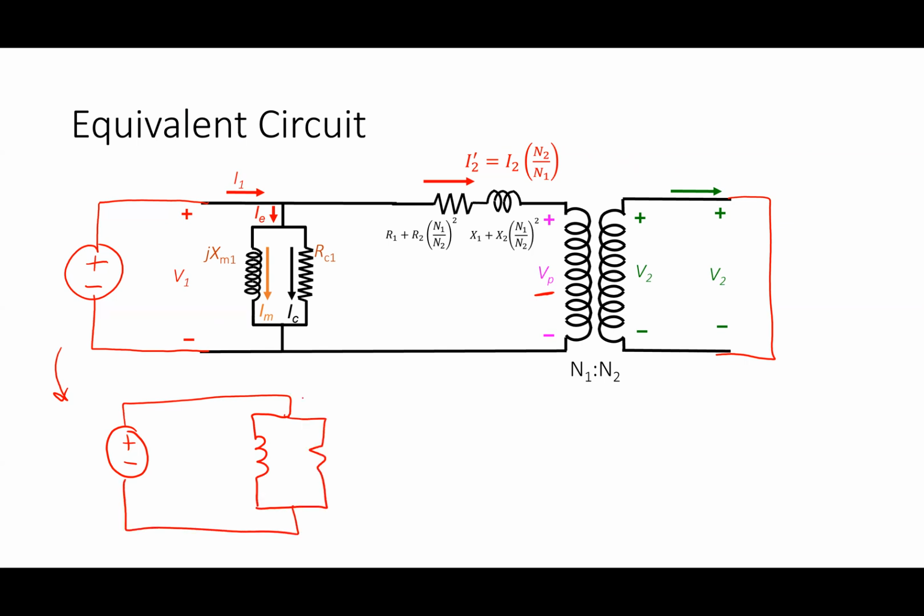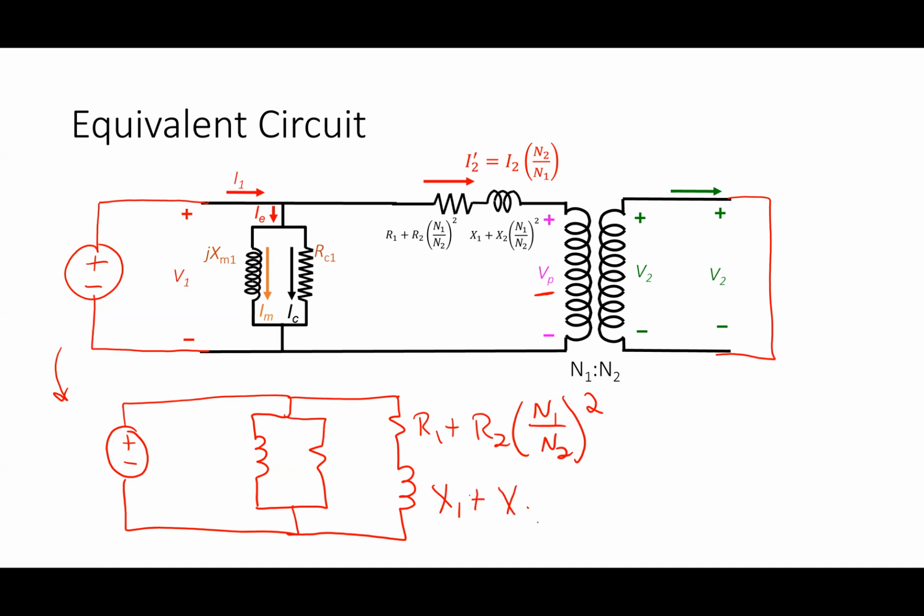Like that. And then what do I do with all this other stuff over here? Well, I can say that it looks like I have this, where this is R1 plus R2 with the reflected stuff. Essentially, the ideal transformer, I shorted the secondary out, right? And what I get is this.